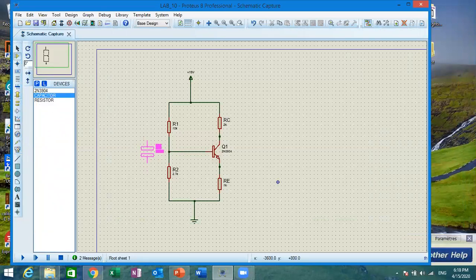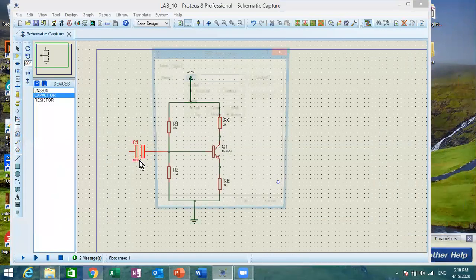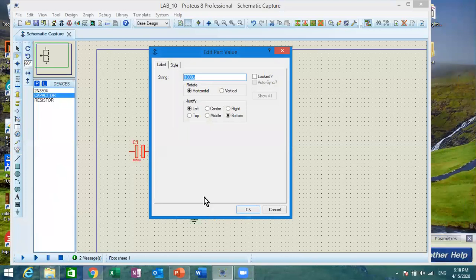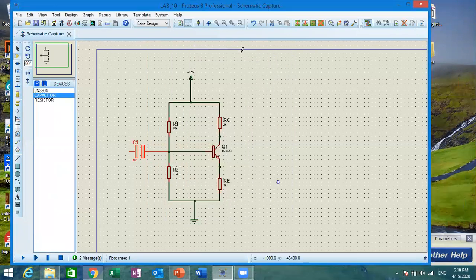So again, we want to place the capacitor. Like in the lab, we want to change its value to 1 microfarad, not 1,000.